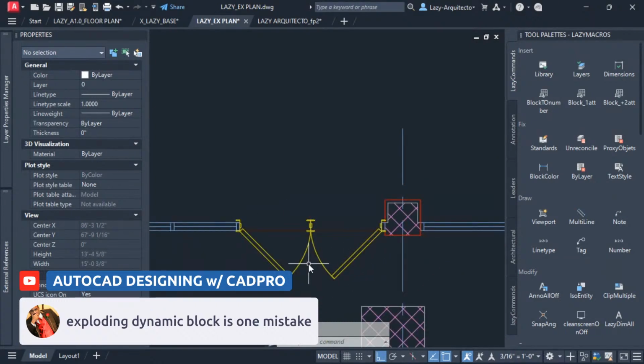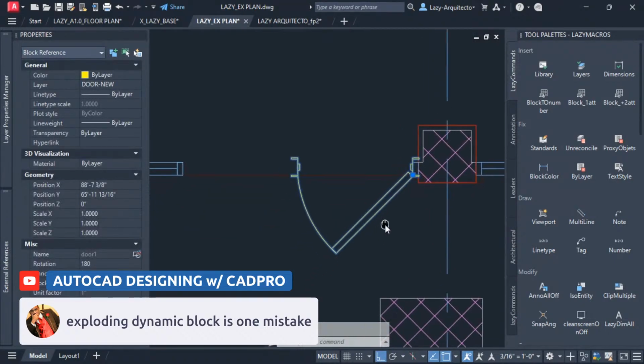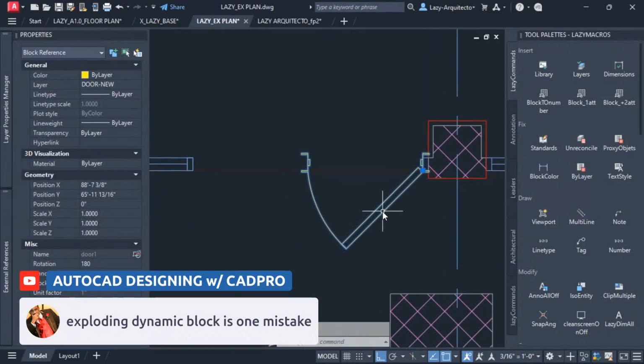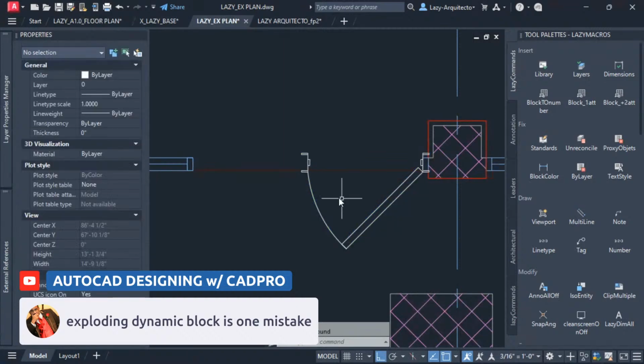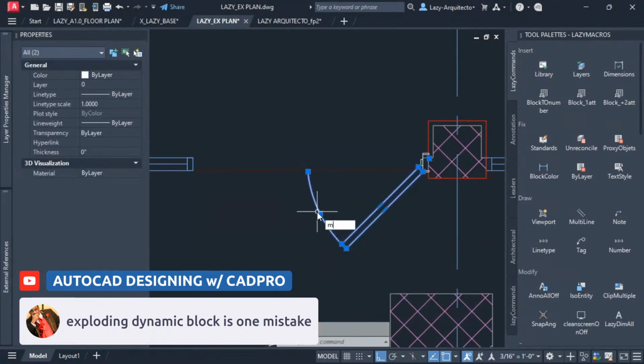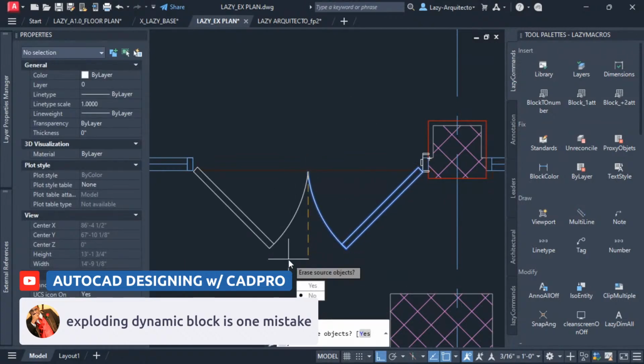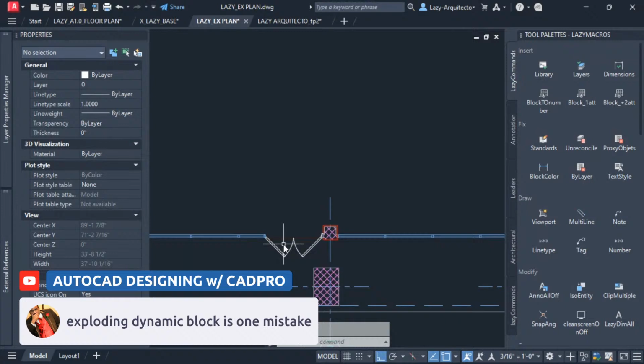So probably what people will do, the mistake they'll make, is explode this block. Let's say this is a dynamic block or a regular block, doesn't matter. They'll explode them, erase this part, then mirror this using the mirror command, and go here and say no to complete their double door.